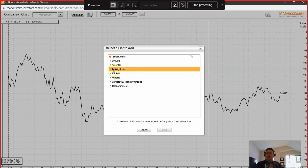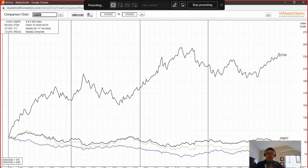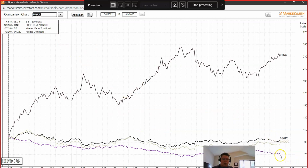I want to show you this. I want to do the bond yield chart again because that is important. It's kind of hard to see, but let's see here. We have TNX. Again, these almost act opposite of each other. So we have this going down, and now you can see a little bit of upward momentum at the bottom here, just a couple of days. We don't know if these two days are going to last. Obviously we hope the trend continues to go down, and then we'll see a rally in the market. So I still follow this very strongly. I still think the market is correlating really strongly to the yield, and so I continue to follow that.